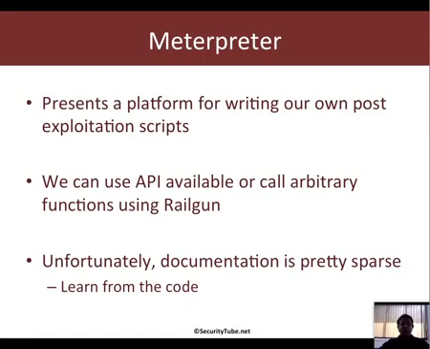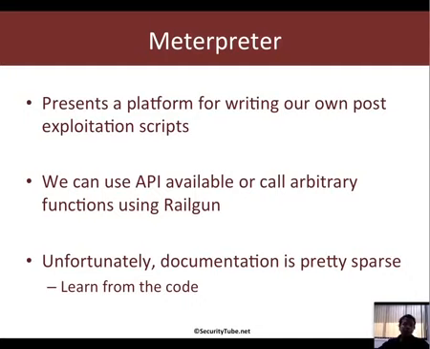Okay, so Meterpreter, right? We all have used it, we all love it, but Meterpreter is actually a platform rather than an isolated little utility which ships with Metasploit. And when I say platform, what I mean is that you can write your own scripts and have them run on this platform. To do this, of course, I know the programmer in you is already asking, hey, so where is the API which Meterpreter exposes to developers, right?